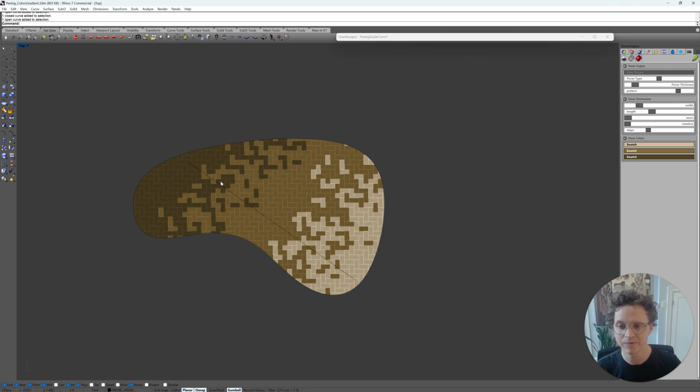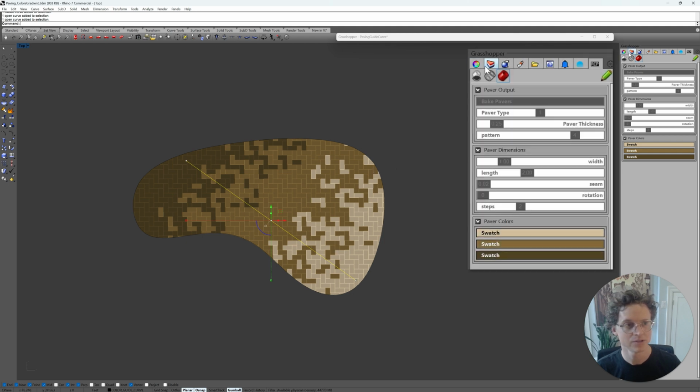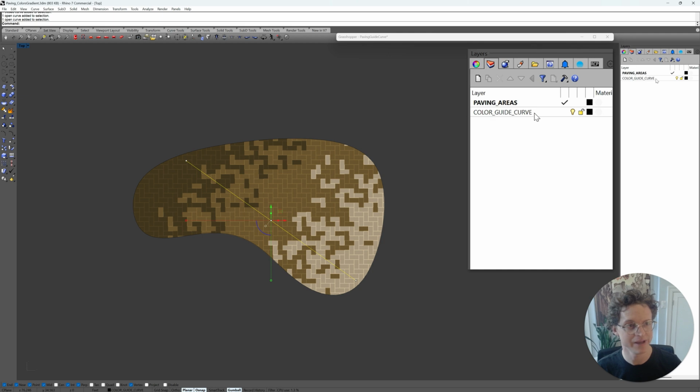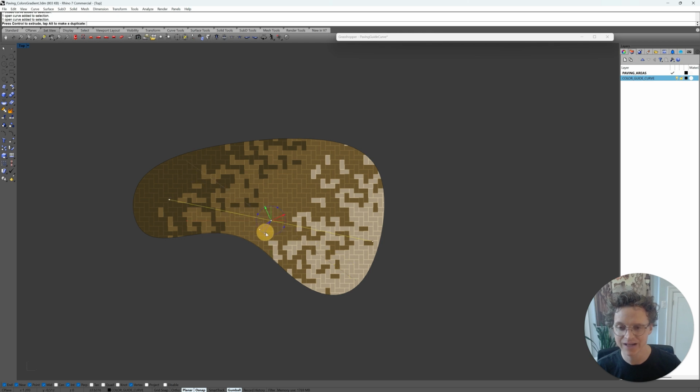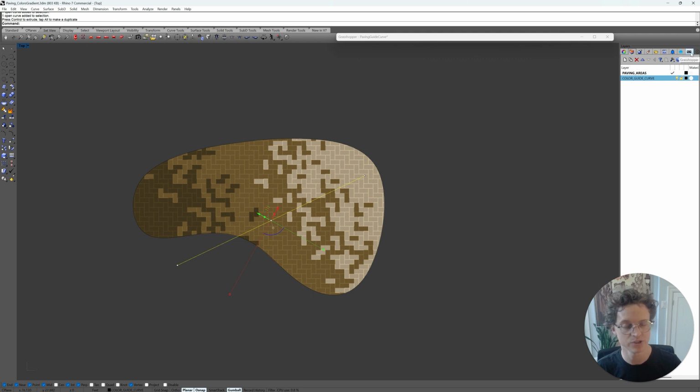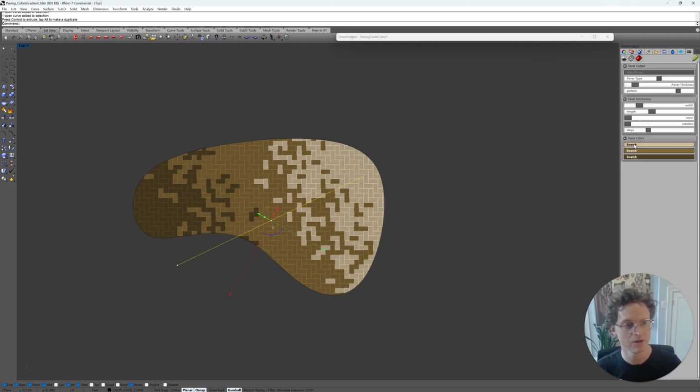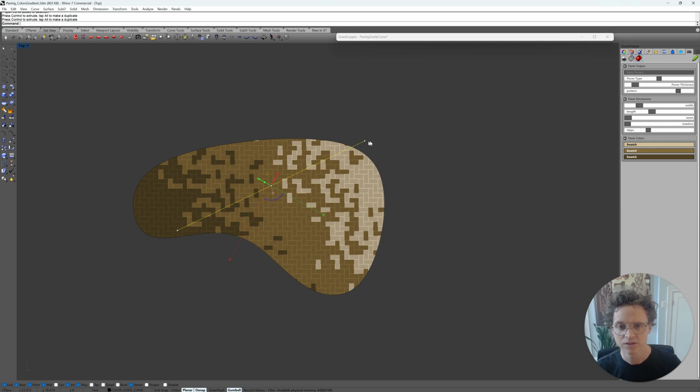And if you look closely, you can see that we have a curve here that seems to suggest a directionality to this gradient. So if we navigate to our Rhino layers, we can see we have a color guide curve layer here. And what this allows us to do is guide the color scheme that you're seeing here of the different swatches that we're choosing. So in our Grasshopper panel are different colored swatches. And it's going to create a gradient starting from the beginning of the curve to the end of the curve, ensuring that you have a consistent gradient across the distance of this curve.